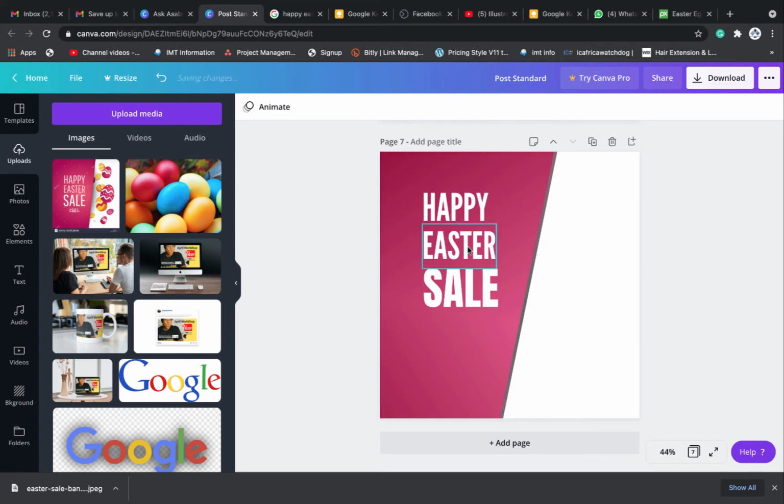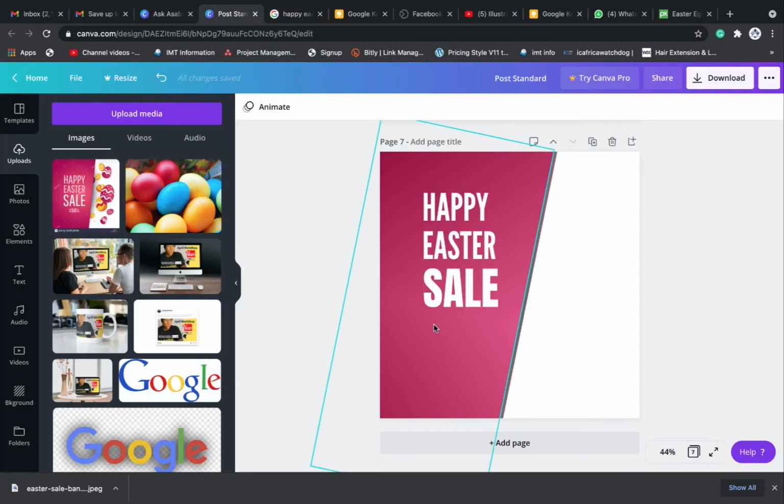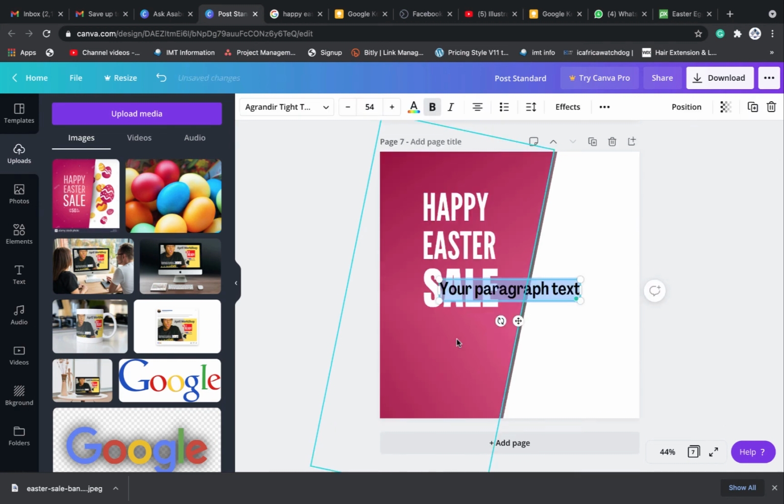All right, so we've got that, we've got this, and the next thing you're going to do is put this. Let's go to Google. Okay, it says "up to 50% off". If that is what you're given, you can just stick to this design. So we're going to do that. Just press your T, and we're going to first do the "up", then enter, and then do the "to". Again, you don't have to clean, just move it somewhere here.